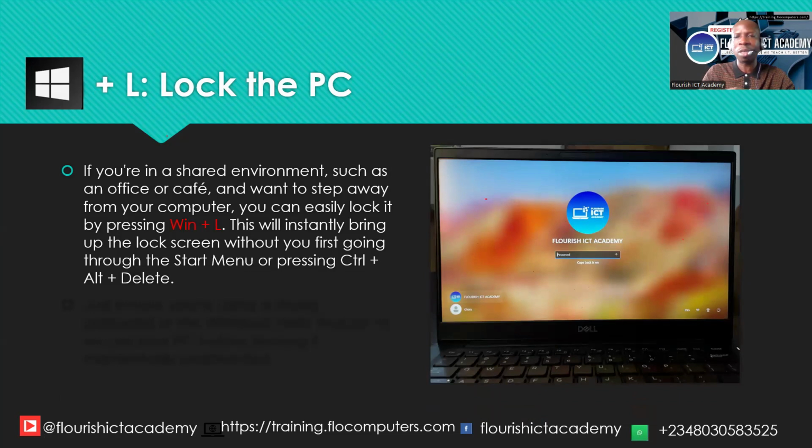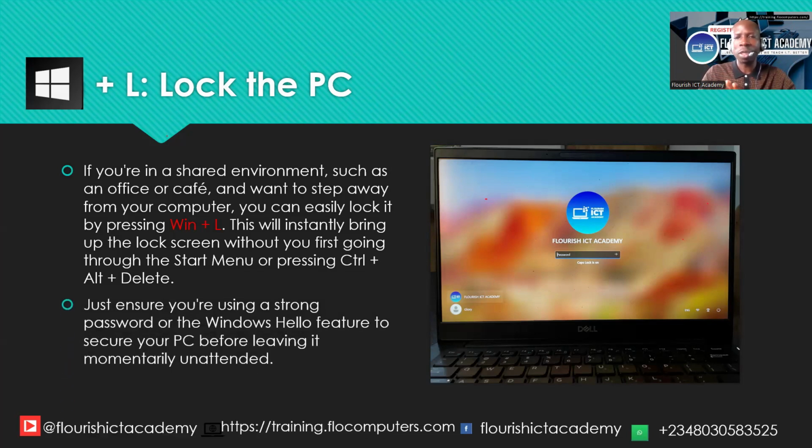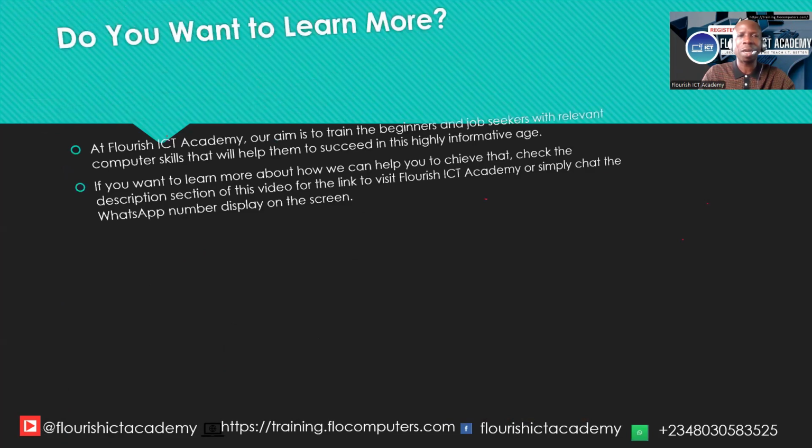Look at what happened when I do that. I have this screen locked right now. So for me to be able to continue working, I must provide the password and log into my computer. So it means that my computer is safe when I'm away from my desk. I don't need to shut down. I don't need to hibernate because I'm currently working and I just want to step aside for something. I need to lock my screen to ensure that nobody comes over to my computer when I'm not there, either to copy or to check whatever document I have on the system. So you can use the Windows plus L key, which is to lock. Okay, so it ensures that your computer is actually safe.